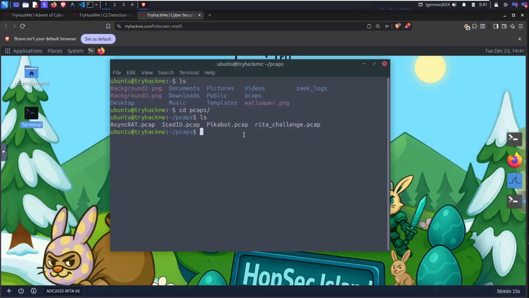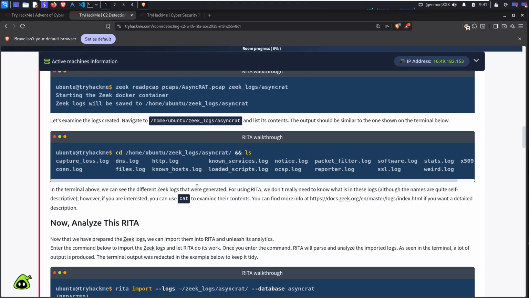First of all, RITA only works on Zeek format files. As this is a PCAP file, we need to convert it into Zeek logs first. For that, I'll type zeek, followed by readpcap, then the pcap file, and then the output directory where I want to output the files.